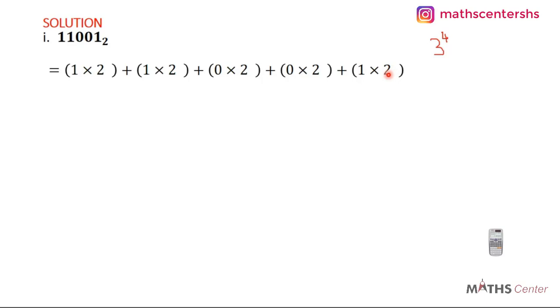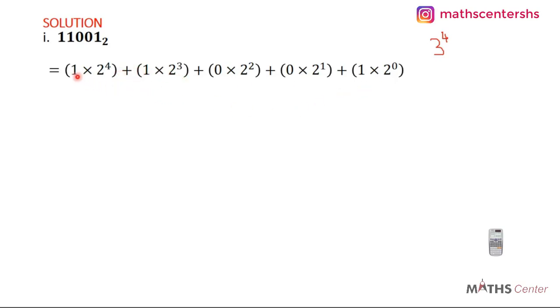So what I mean by indicate the order of the base multiplying each digit is that the bases multiplying these digits, in this case these 2, 2, 2, 2, and 2, each one of them has an order, a power, or an index. So you have to indicate it. Now this is how it's done. Beginning from the right to the left, the order or power of the first base is 0. Then the next one is 1. The next is 2, 3, and 4.